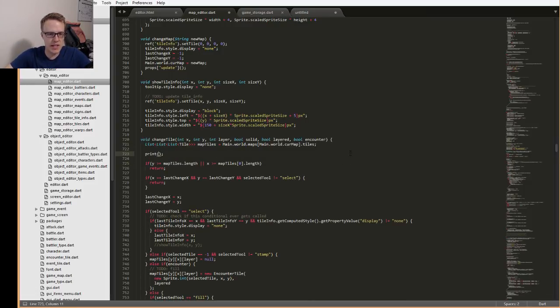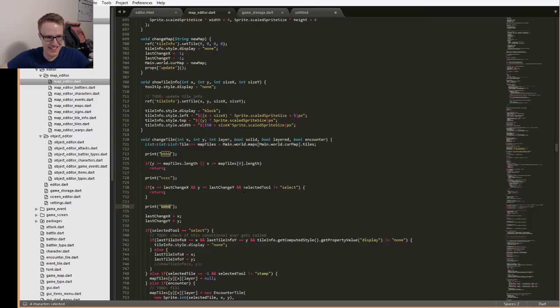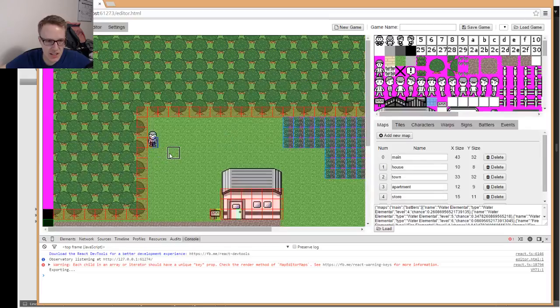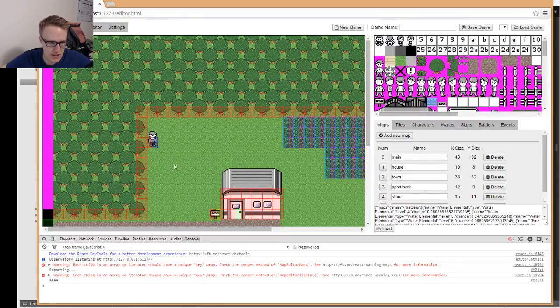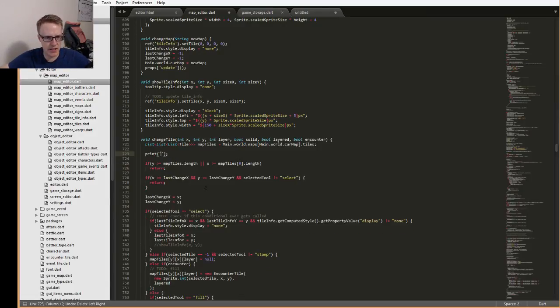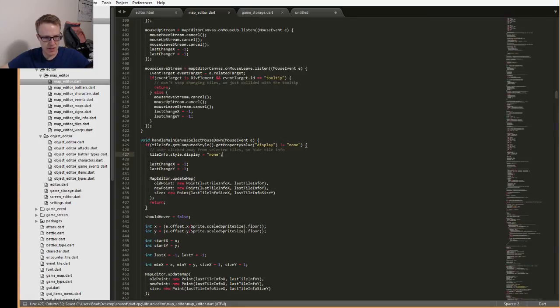Now we're going to play the ABCs, because I don't know what is going on. Because I'm a bad programmer. Isn't that strange? See, none of them are triggering. Isn't that weird? None of those triggered, so we're not even getting into the change tile function. It's happening before then. So the last change I made was stupid.